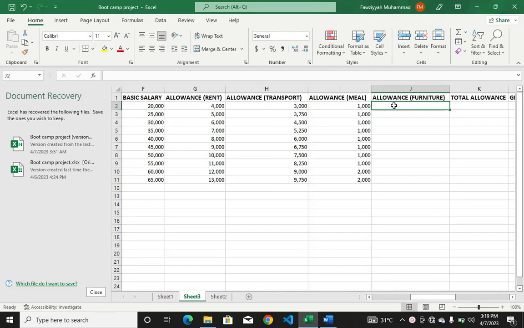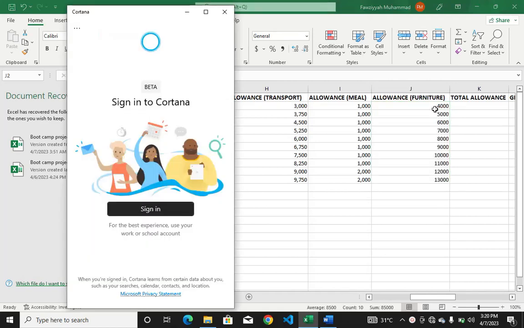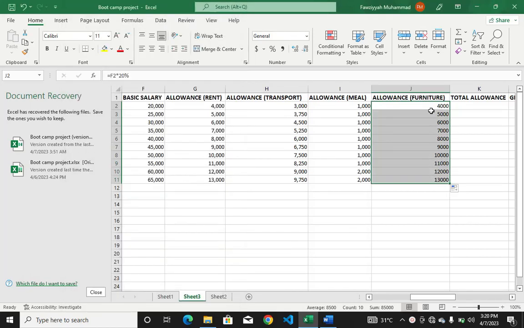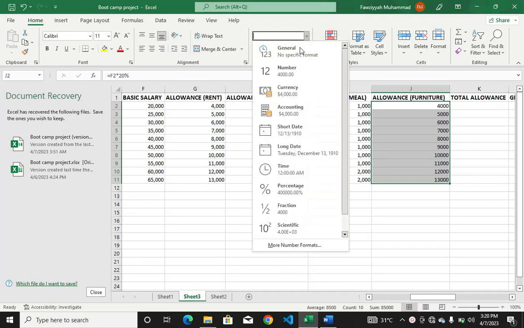So here we are just going to do equal to the basic salary times 20%. Let me just change it from here.